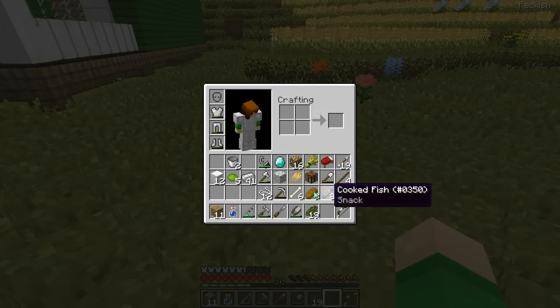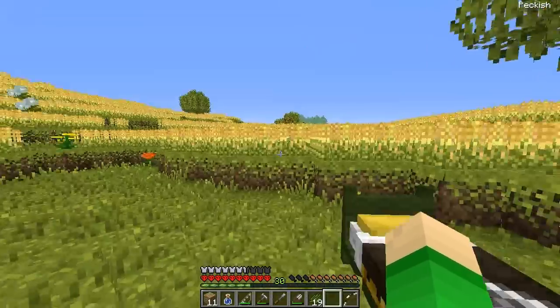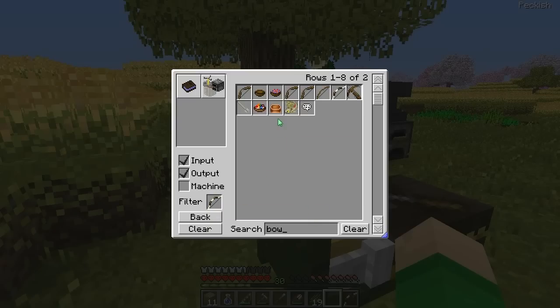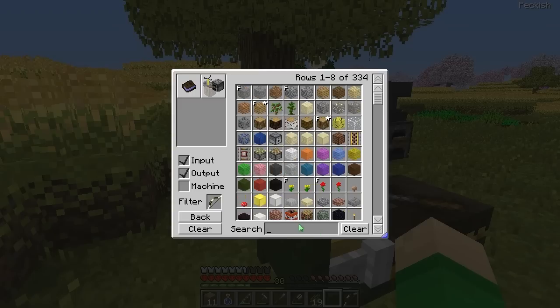Okay, what attack damage is it? Oh, it doesn't tell you! Alright, so let's go ahead and go on the hunt. There's also something else I wanted to create real quick, and I don't use this as often because I'm not a big fan of this type of thing, but we're going to go search it up anyway.